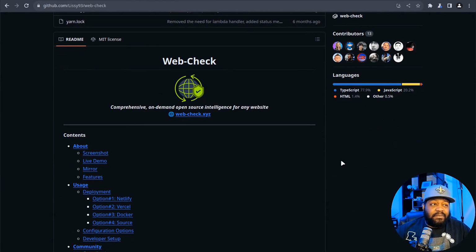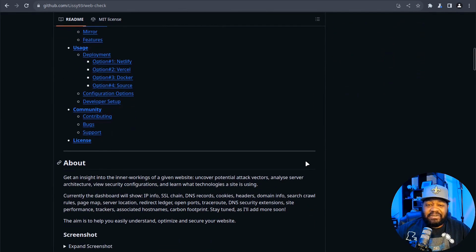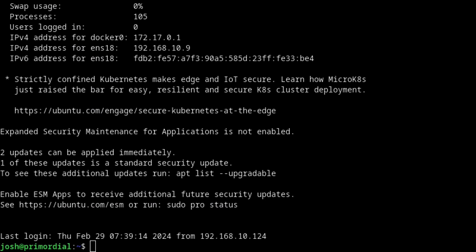So let's go down and hop over to my virtual machine so I can get this Docker image installed and we can get this thing set up. Let's get to it. All right, so I'm logged into my virtual machine, and this is my main Docker system. I figured I'd just use this one. I already have some Docker images running on here, and since it's already set up and configured, I figured I'd just use it for this example.